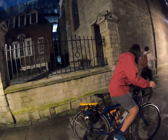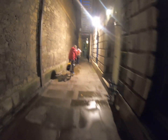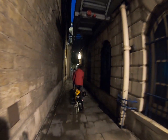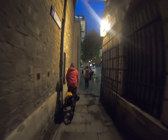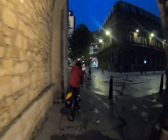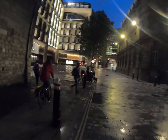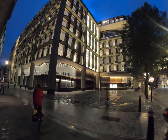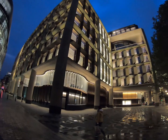Where are we going next? So we're going to go from a building which would never have been shortlisted for the Stirling Prize, and which, if the client likes tearing down buildings, they probably would hope New Court never gets listed so that they can tear it down again in the future and build the fifth New Court. We're going to the Bloomberg Headquarters, and this is a building which did win the Stirling Prize. This is effectively one of the greatest buildings built in Britain in the year 2018.